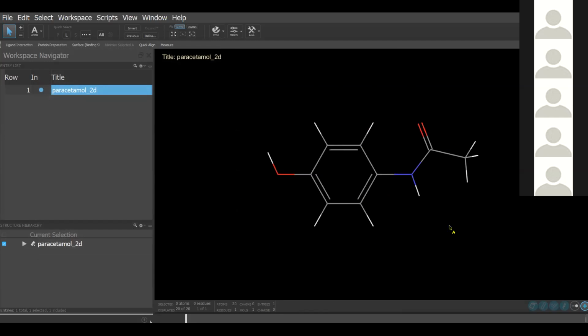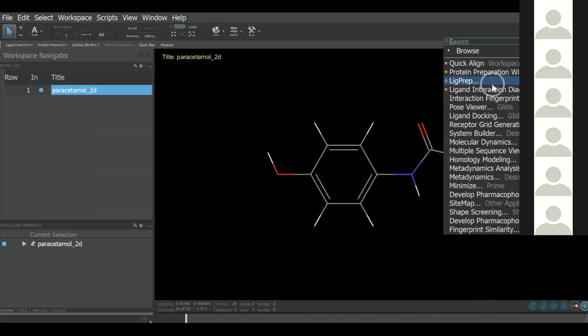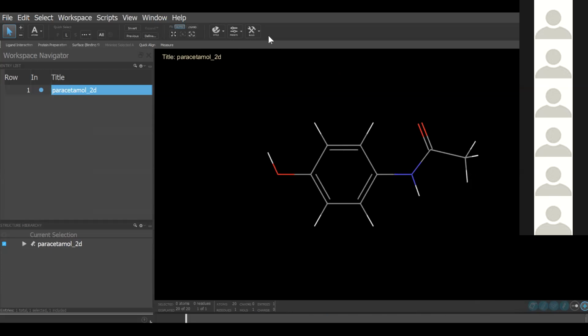Just to recap again, so this is the workspace. You have the entry list where you have molecules being loaded. You also have a few options here at the bottom, which we'll explore as the presentation goes on. You have tasks here where you can do various tasks, which we're going to go through in this session. We are going to go through ligand preparation and protein preparation. I'll come back to this later. You don't have to memorize anything. You also have a few visualization aspects here that you can look at. And all of this is just a recap from yesterday. There is nothing new here.